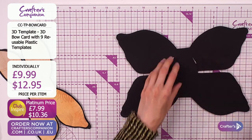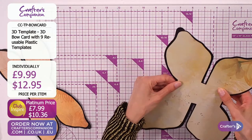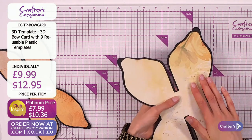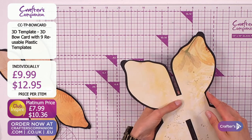How long's a piece of string? I'd go for, you don't really want to be going much over 250 for either layer. So a layer of about 250 and a layer of about 180 is perfect. As you probably will be using pattern paper for the top layer, that'll probably be about 180. So for the base layer, about 250 will be perfect.